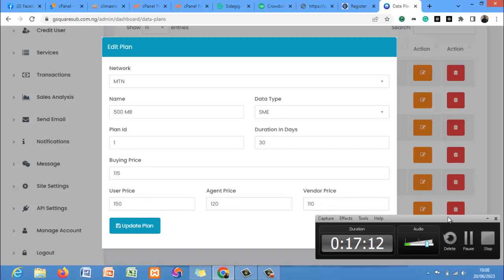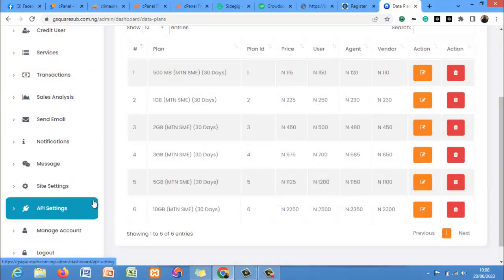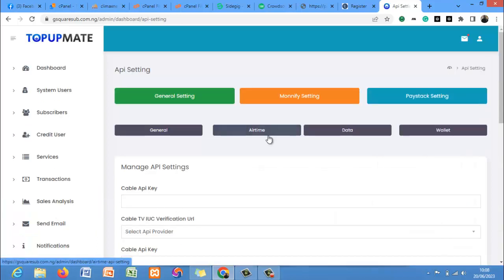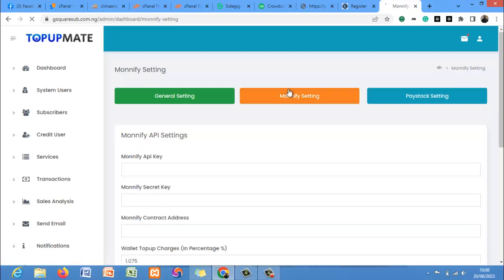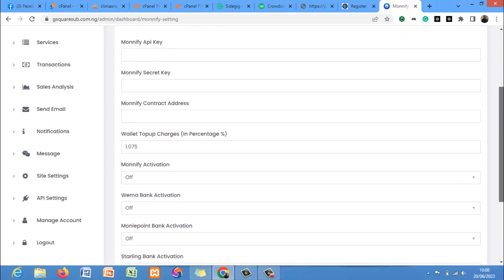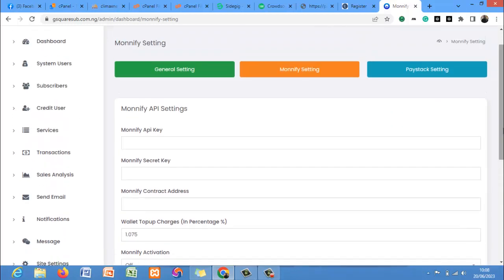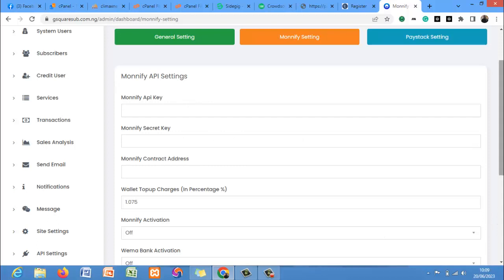and this is the vendor. Vendor means someone who has a website but also wants to be buying from your website. Now these are the APIs where you input your API key. This one is for airtime, this for data, and this for wallet. I'll show you how the wallet balance will be showing. Then this is for Monnify. I'm going to show you how to create a Monnify account once you get this software, and you can search my YouTube channel on how to create a Monnify account that will be approved within 24 hours. Once you are done, just put all these keys here.